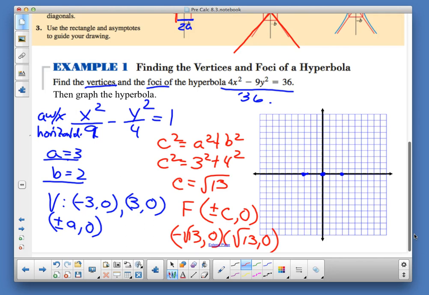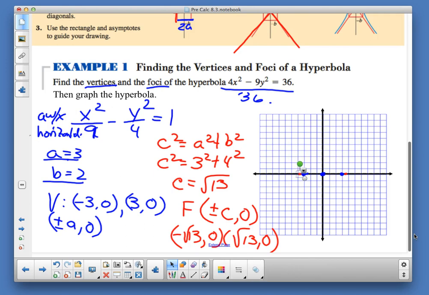Okay, on the graph itself, it's going to be really hard for you guys to see that, but you got to know that square root of 13 is between 3 and 4, right? So you're going to give an estimate of where that foci is located. Okay, so I've got an estimate between 3 and 4. It's right here-ish. It looks like I just put it on 4. The graph is not exactly behaving with me, but you know, we'll move that over a little bit.